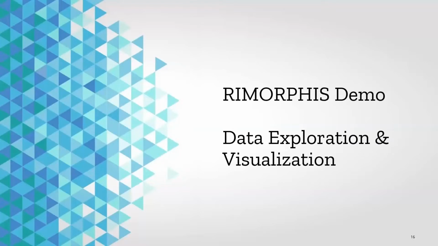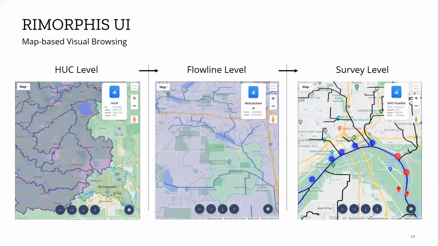Right, so I'm going to briefly talk about some of the features we have in the platform with screenshots, but I'll keep it brief and we'll move on to the demo. So regarding data exploration and visualization, we have adopted a visual browsing approach and eliminated the hassle of going through forms and whatnot. So the user starts from a higher perspective with the HUC4s and then zooms in and interacts with the map and goes into HUC8s and then HUC12s. And after that, the context changes as the user zooms in and displays some of the NHD level flow lines and catchments. And after that, the context changes again to reflect some of the cross-section surveys we have.